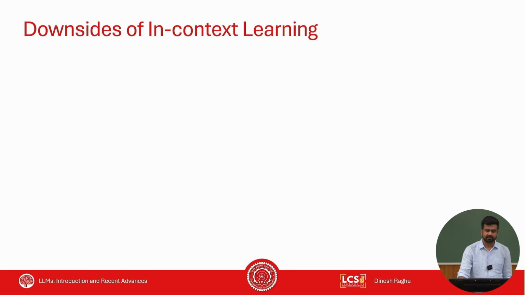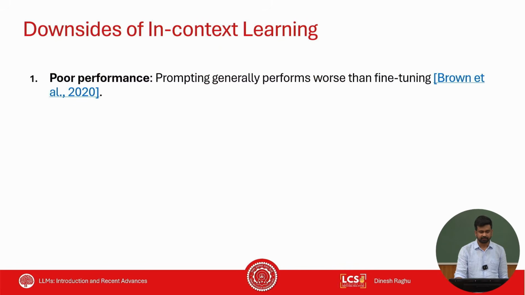Now, let's see why people aren't happy with just in-context learning, right? Given that an LLM knows a lot more about the world, why are we not happy with just in-context learning? So firstly, relative to what people did earlier, which was full fine-tuning, prompting was not that great. If the task is very critical and you need really good accuracy, then prompting typically does not get you there. You will have to do full fine-tuning of the models to get to the best performance.